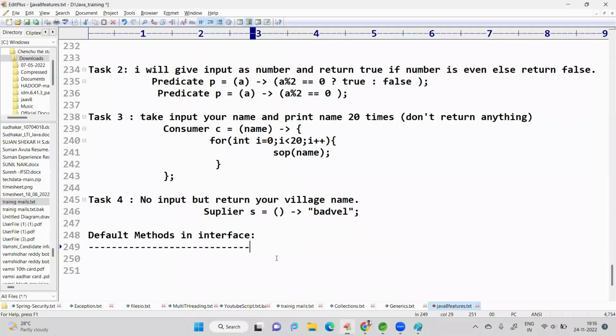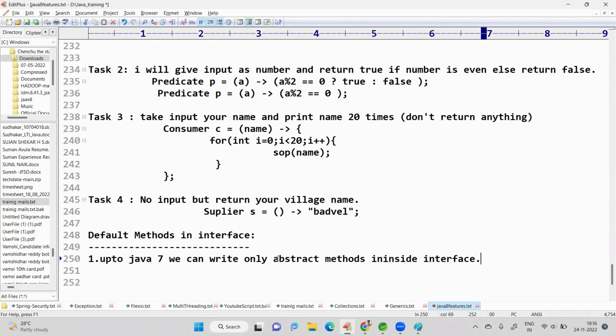Let's first see some points about interfaces. Up to Java 7, we can write only abstract methods inside an interface.